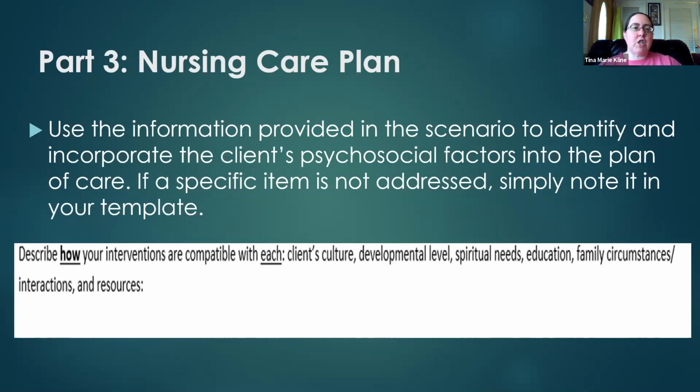What was their relationship? How did they interact? You know, Mr. Gomez was a recent widower. So thinking about how that ties into the situation. How does his developmental level tie into the situation? What resources does he need at home? If you looked at his discharge orders, he has some stuff he has to go home with. So how does that all come into play?